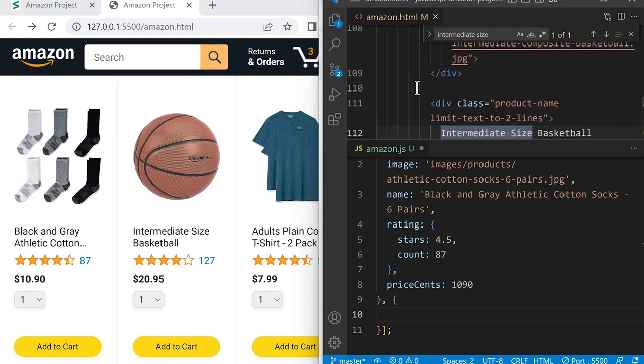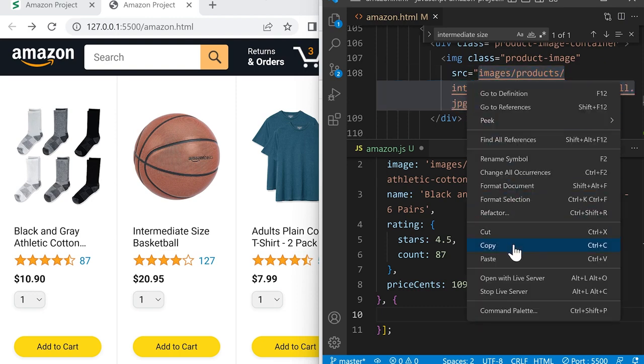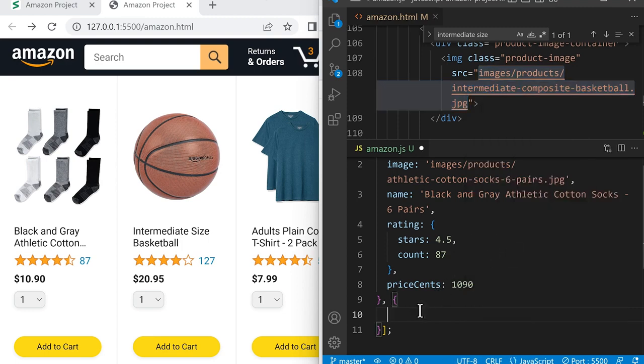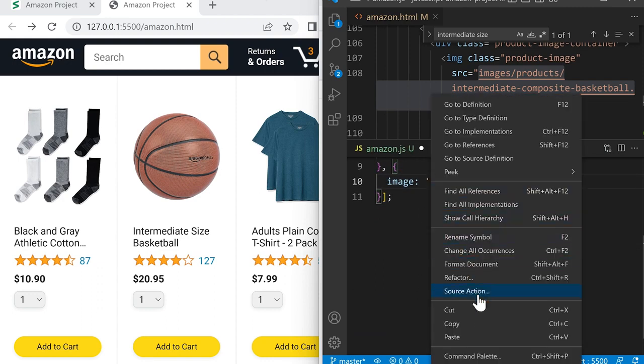We're going to scroll up a bit and find the image for this product, and we're going to select it, right-click, copy, and then inside the second object, we'll create an image property, just like we did up here. And we'll save it as a string, and we're going to right-click and paste.